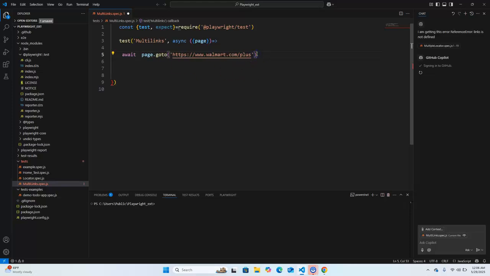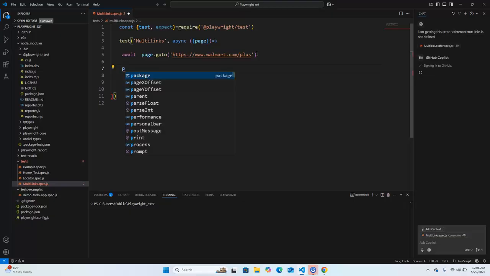And after that, what we need to do here, we are using page dot.